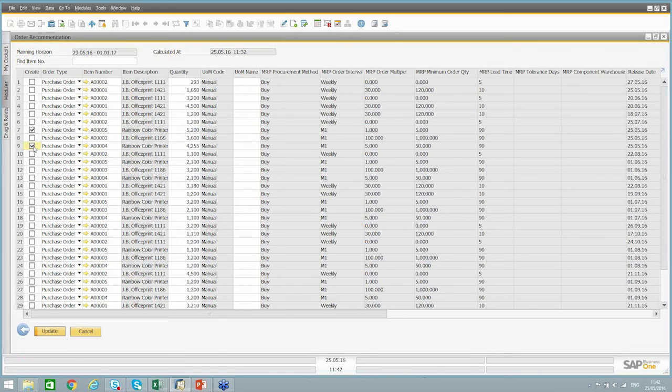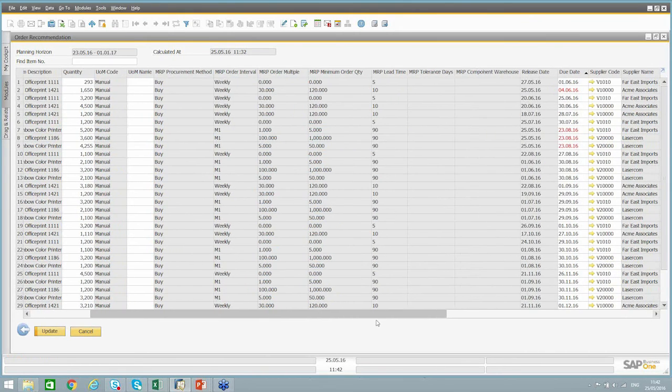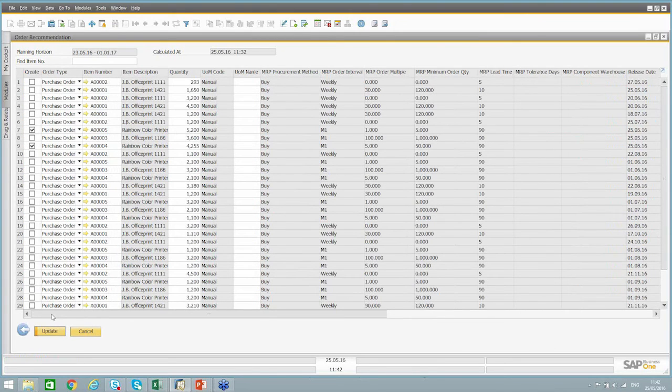I wish to ignore the other documents at this stage. And what will happen is, because the two lines that I've selected are for two different suppliers, the system will generate two purchase orders for me. Okay, so all items purchased from the same supplier will get consolidated into one purchase order.